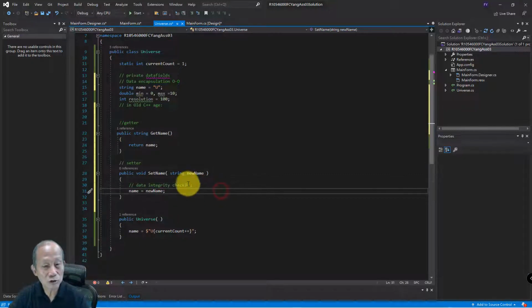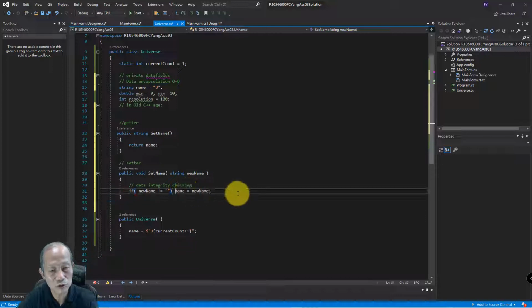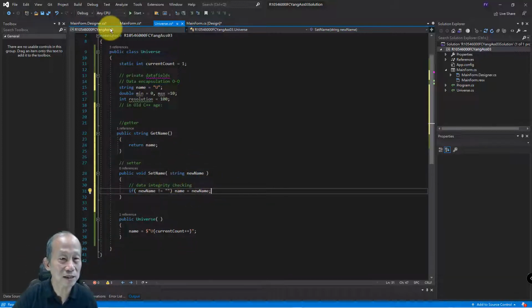Okay, so usually we'll check it. If new name does not equal the empty string, then I allow the name to be changed. Fine. Later on we will see this kind of mechanism from time to time.